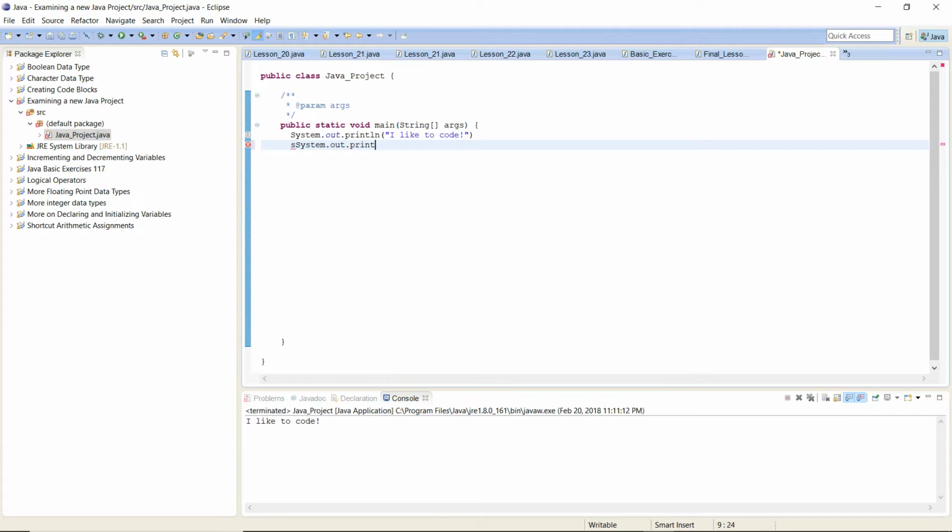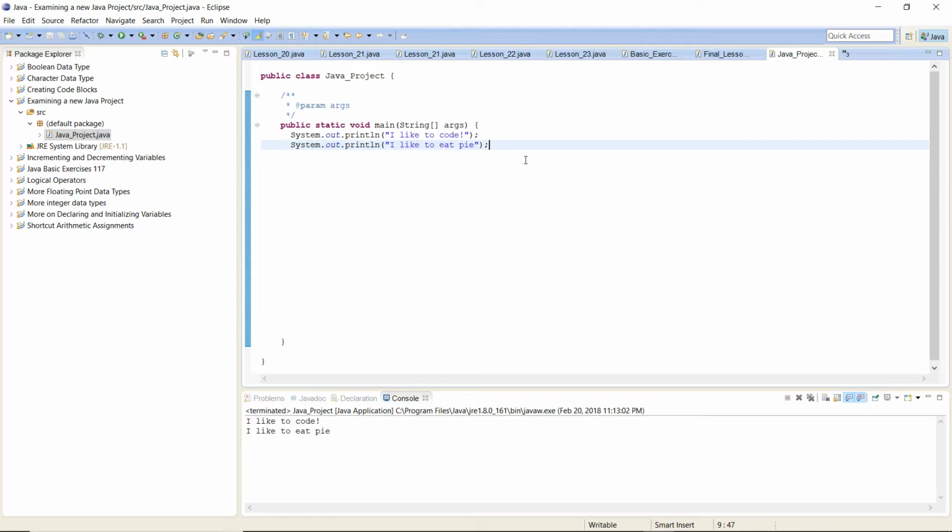System.out.println, "I like to eat pie." We have another error because we're missing our semicolon, and Java won't know that we are done with that line of code. So you have to put your semicolon to terminate that line of code, and it ends it.